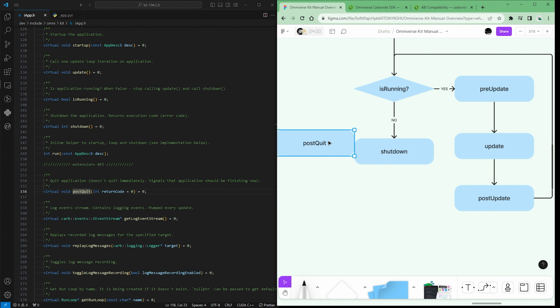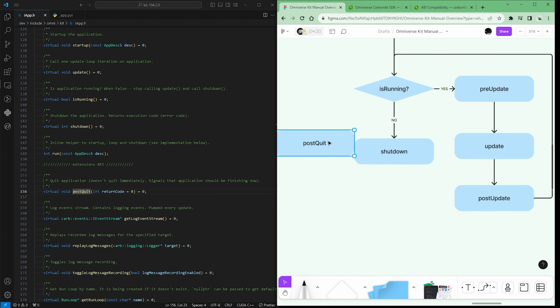Not runner, RunLoop. And then we have it here. Okay, so this is me understanding this. So this is the RunLoop.